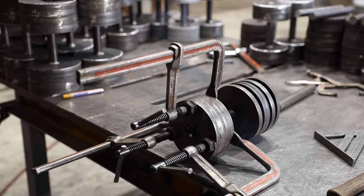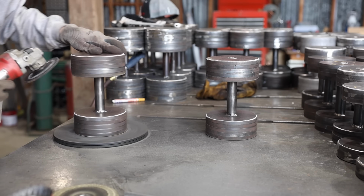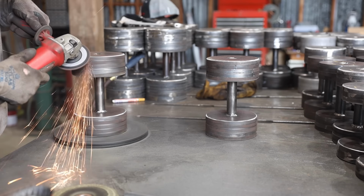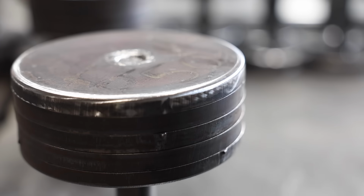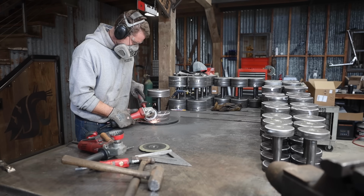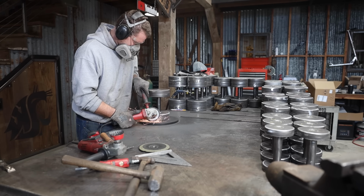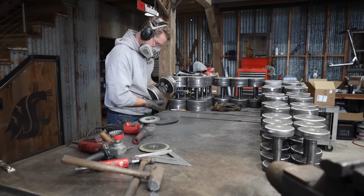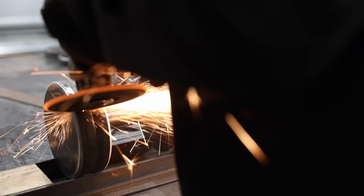I rounded over the outside and inside sharp edges, which was sped up a ton with a cheap rotary stand. And to make sure the inside plates would be secure and wouldn't rotate on the handle, I notched a groove across each side and filled it with a weld.